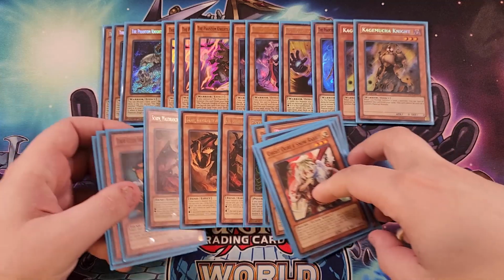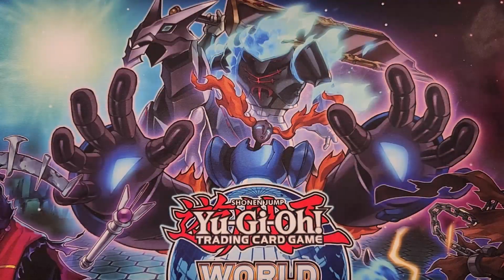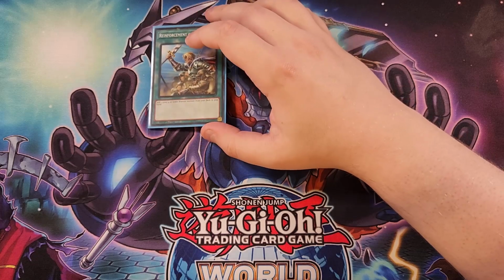Let's get into the spells. So for the spells, we're going to start off with a single copy of Rhoda.